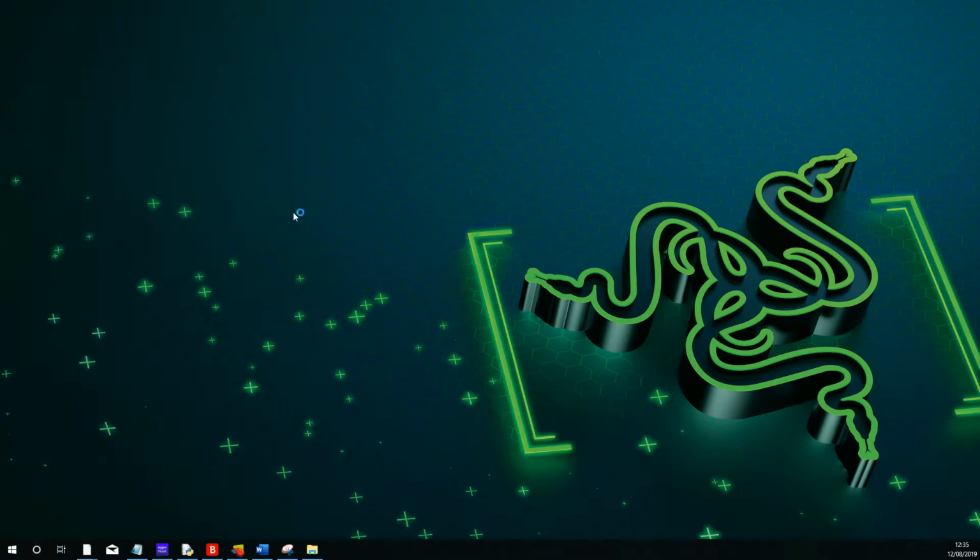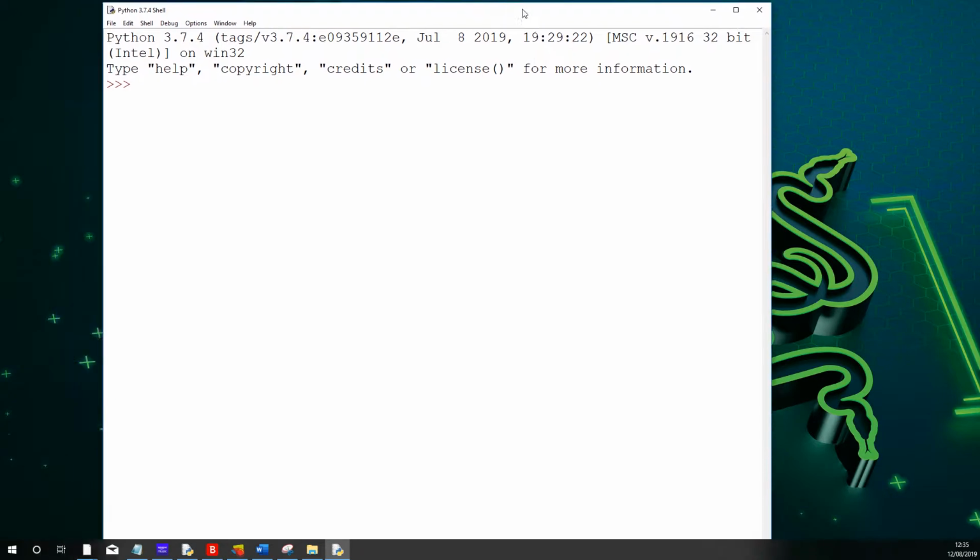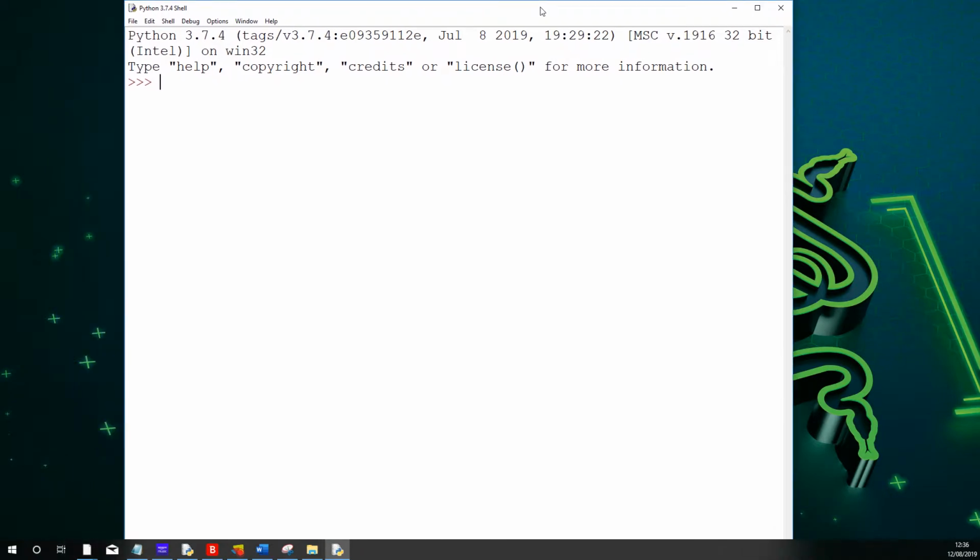So IDLE, which is here when it opens, I've just zoomed in a bit so you can see it. Python works within this shell and it allows us to execute commands. Alongside this, you can build modules that work together. We're going to get to that within the text-based adventure game, but for now, everything is going to be done within this shell.